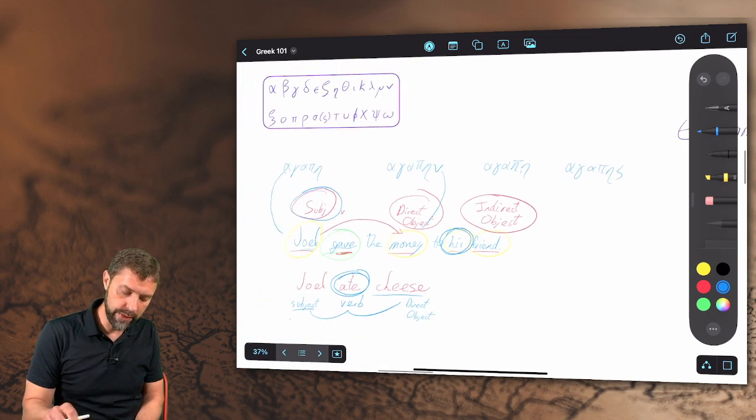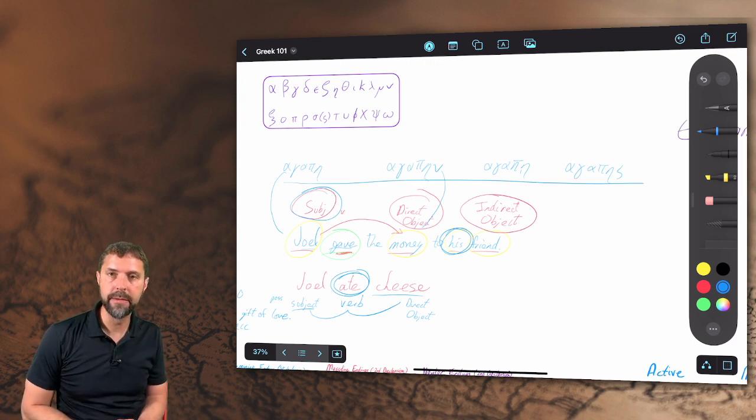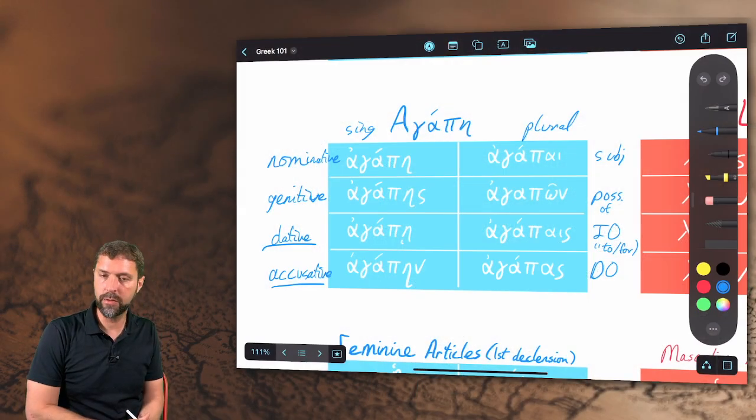So within a sentence, I might have different forms of a noun. Every noun will have to have one of these forms, and it would have to be a nominative if it's the subject, or an accusative if it's the direct object, or a dative if it's the indirect object, or a genitive if it's a possessive. It's going to be one of these forms. And you just get used to, over time, seeing each one of the Greek words in one of those forms, whether singular or plural. That's your chart.